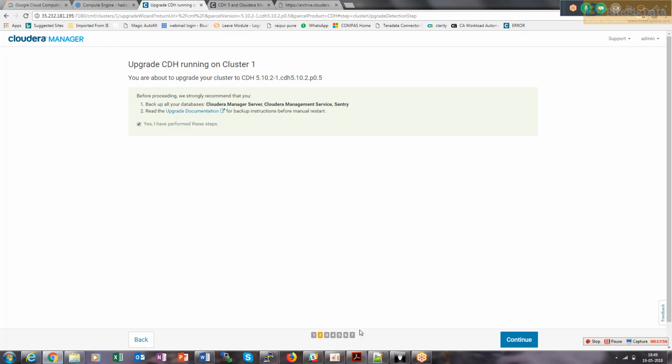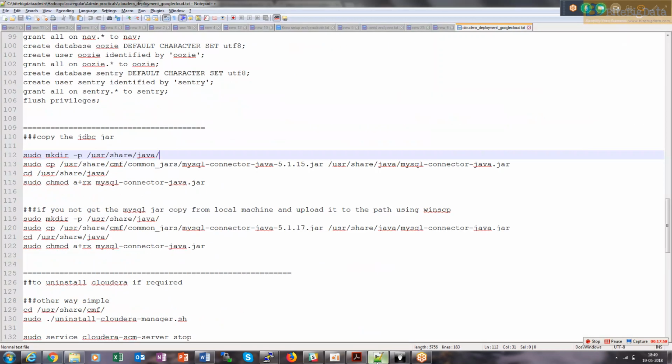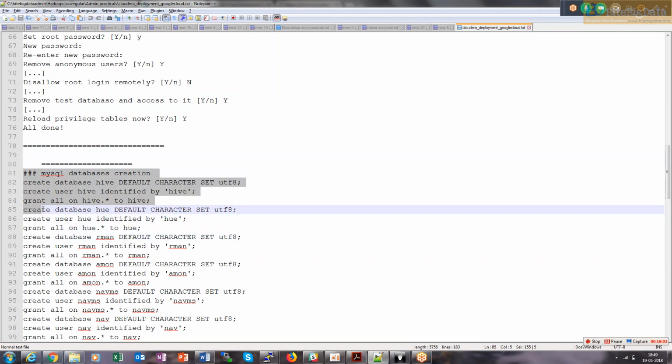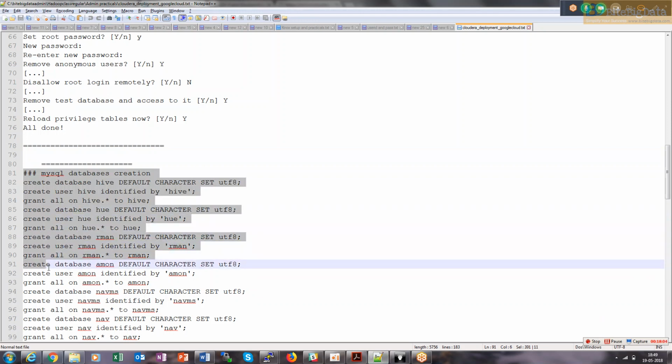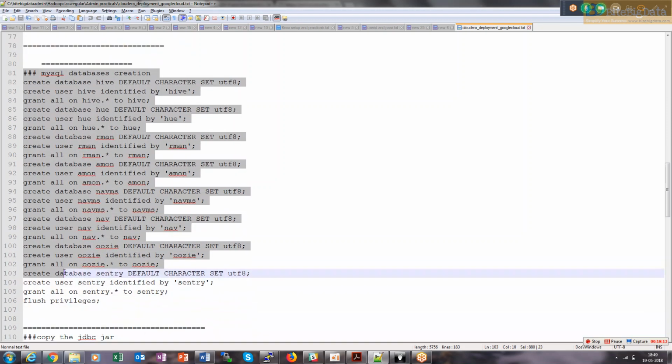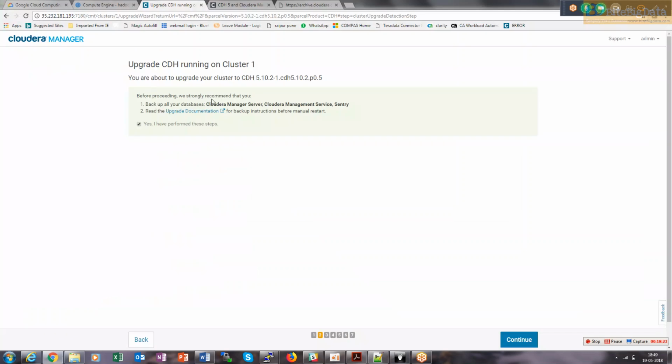We had that, right? If you see, we have all this in MySQL. We have one for Hive, then Activity Monitor, Navigator, Oozie, and Sentry. All of this you can just back up from MySQL. That's what it is saying, and no other activities are required.